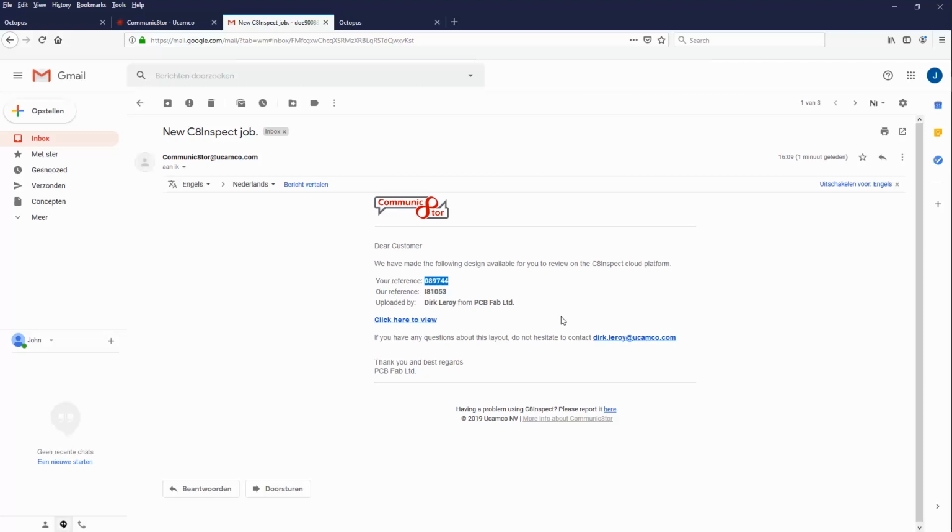The second item here, in the our reference bit, is basically the job ID on Integr8tor, by which Dirk Leroy at PCB FAP Limited will recognize this data set. So within this mail, we have the two parts of the information that should allow John Doe to identify what this is about, as well as later on, if the two people talk on the phone, for instance, that will also allow Dirk Leroy at PCB FAP Limited to identify what this is about.